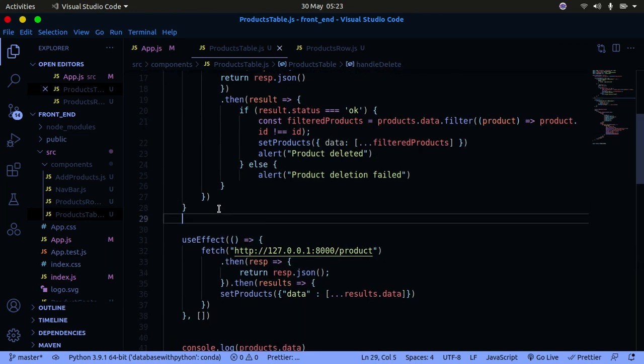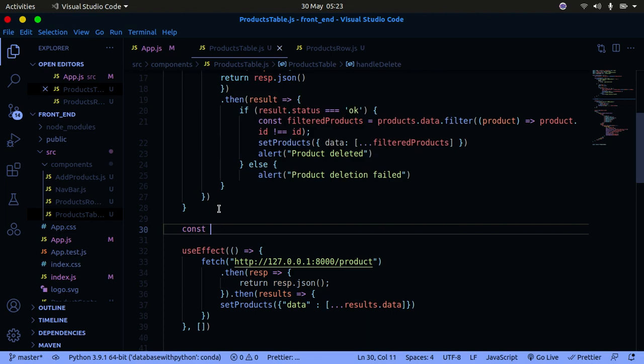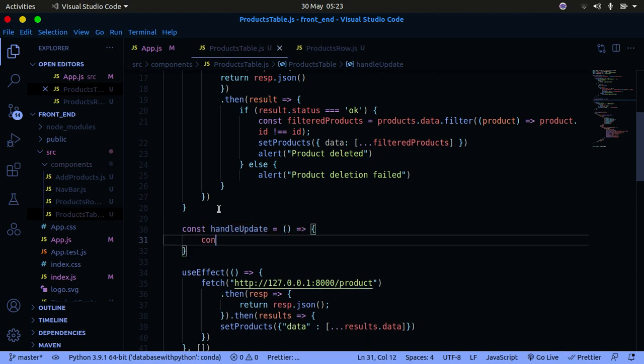I'm going to put it right here, const handleUpdate, and this is going to be an arrow function. For now, we're just going to write console.log and log hello world. So whenever we click that button, we're just going to log hello world.